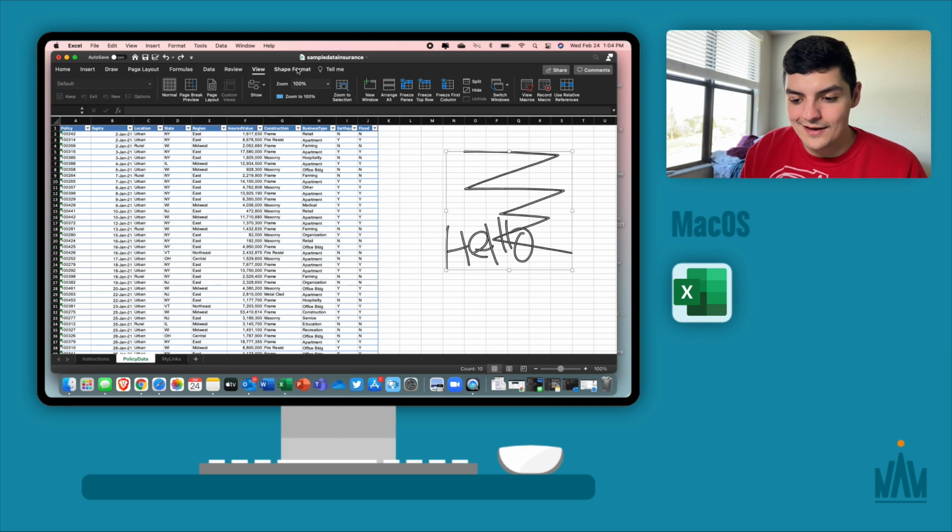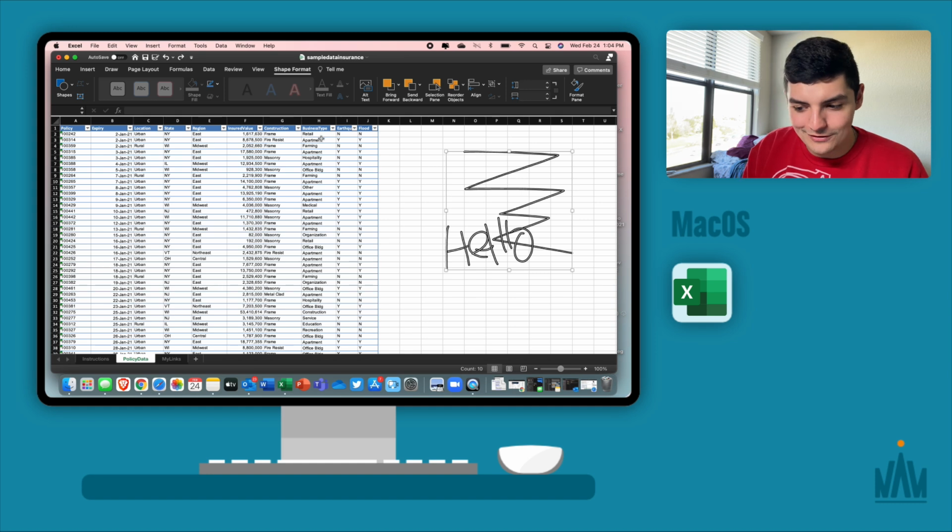And then the last tab is this shape formatting, which I haven't really touched on. I don't really know exactly what's going on here, but I'm guessing it's more of a visual thing, so when it does come time to present your data or present your information, then you can easily just present it how you want to, because you can bring things forward, send them back. So overall, the functionality when it comes to everything that you're used to on Microsoft Excel on the Windows side, you're gonna get it with the M1 version, and it works really well.